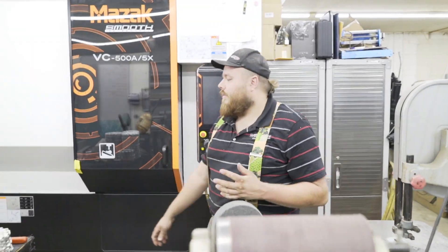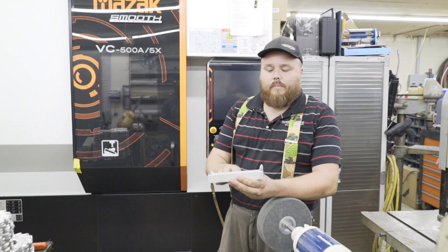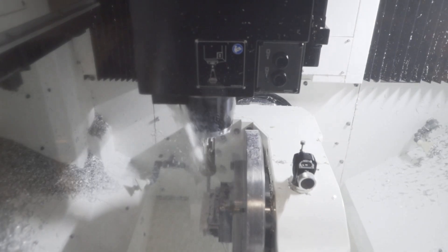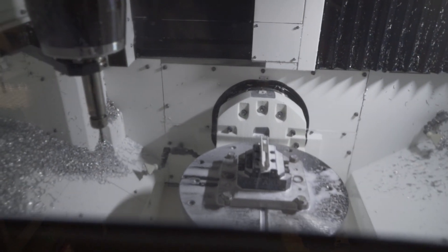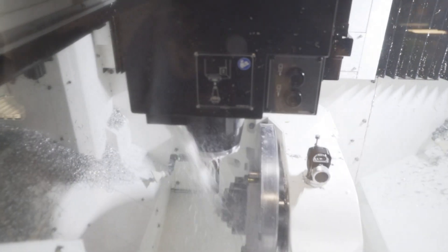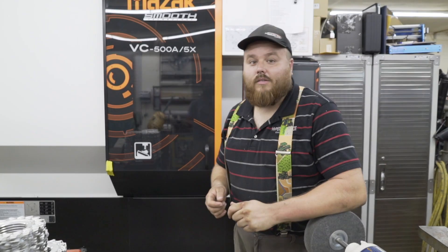This machine is pretty cool. One thing that we really try to do with our customers is if we're doing multiple pieces and we have to have a base to hold one part by, we'll design it so the leftover piece becomes the base. We can go larger to a standard size material and allow this base to become the next part of the component. It saves a lot of time with saw cutting because you're only cutting one blank and getting multiple pieces out of it. It also saves cost on material because you're not scrapping the extra little piece you'd hold with a 20mm and put a flange on.